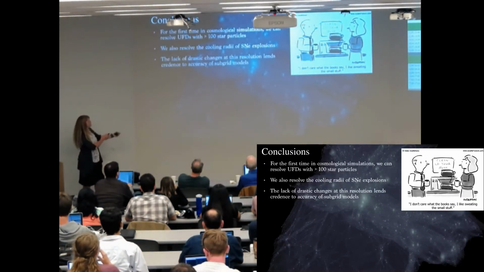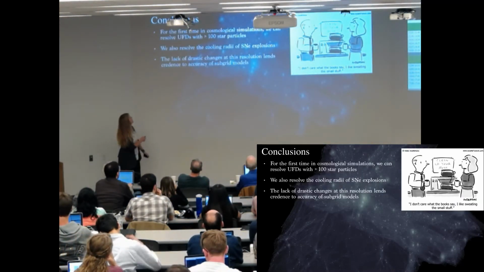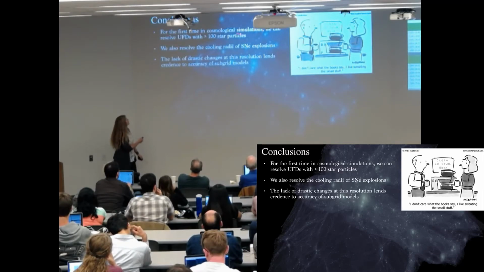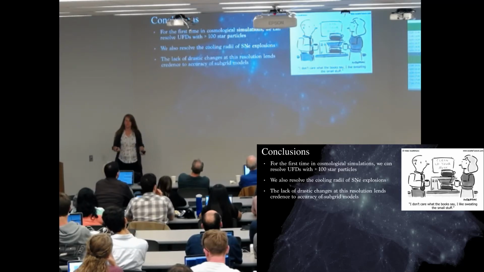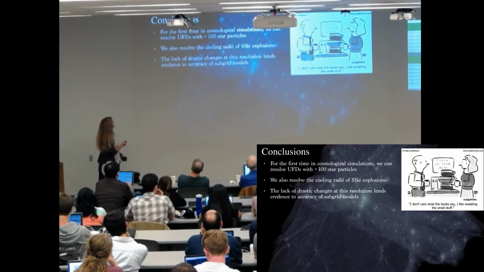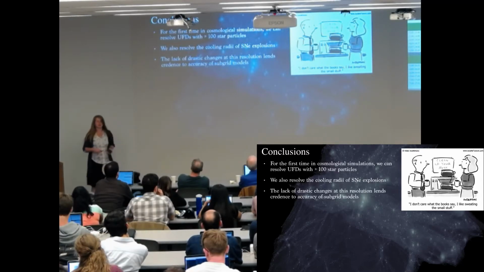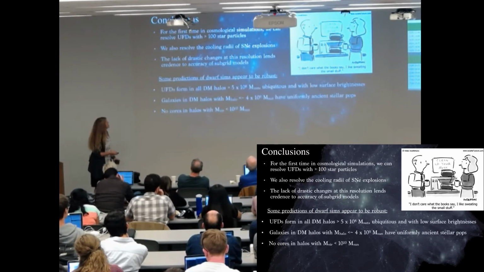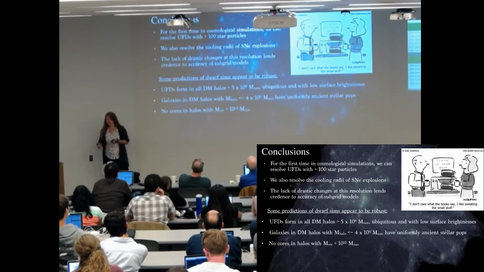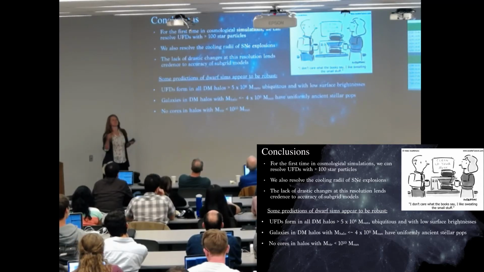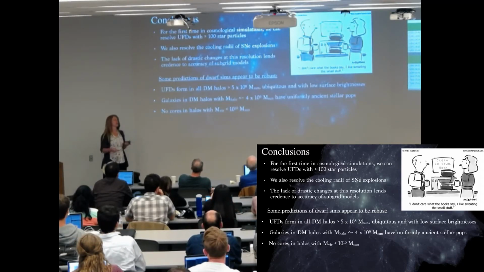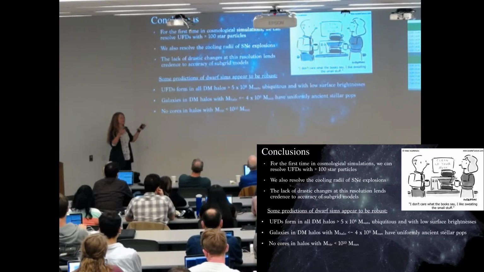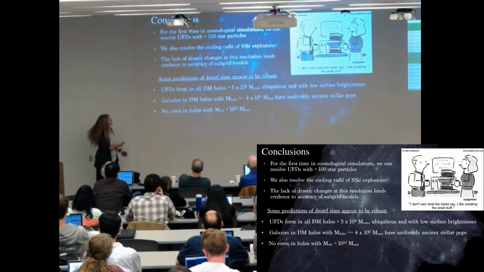Okay, so in conclusion, this really happens every time: first time in cosmological simulations to redshift of zero, we're having ultra faints really resolved. We resolve cooling radii, and the fact that not everything goes completely crazy, I had confirmed, but now I'm going to put less credence on the accuracy of the subgrid models. Now, after looking at all these dwarf simulations, I've seen some crazy stuff. Tiny changes can make drastic differences, and yet some things appear to be robust.